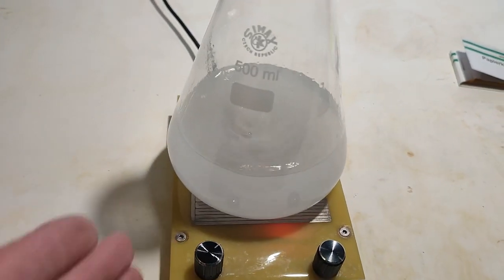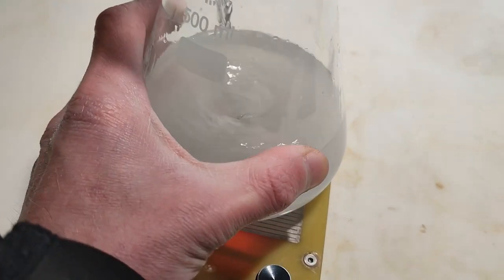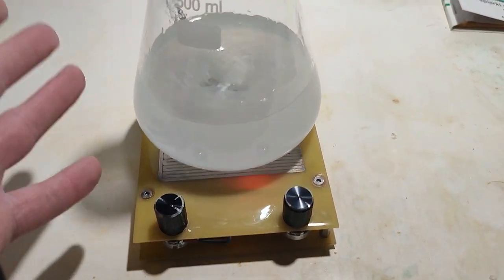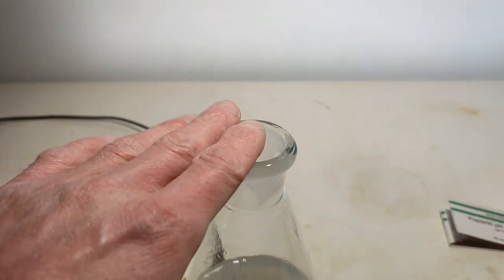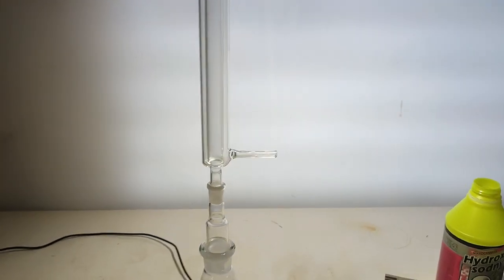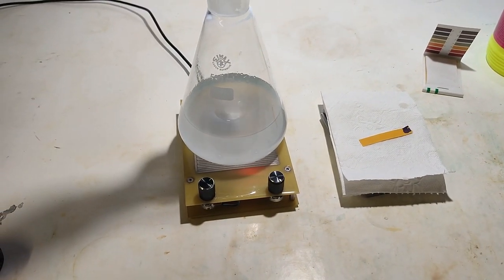Now the thing is that you have to stir it quite violently, and this is already quite warm from the hydroxide. It is very cold here, like that cold. Since this is relatively hot and I am stirring violently, I will attach some condenser up here. Not that it will work, but I will do it anyway. Okay, so the condenser is attached. I'm not cooling this thing because it doesn't make any sense, I would say. And yeah, I'll leave it run for about an hour.